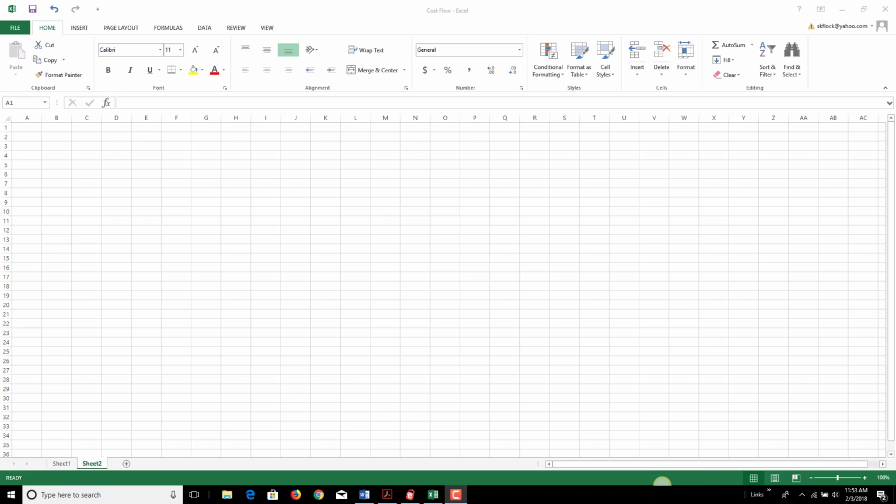So the analogy I like to use is, let's say that you own a hardware store and you sell nails. So you have a bucket and you purchase nails and you dump them all into the bucket. And then a week later you buy more nails, but the cost of those nails has gone up. So you pay a different cost for this next batch of nails you buy, but you dump them all in the same bucket. And then another week goes by and you buy yet a third box of nails, and the price again has gone up, but you dump them all in the bucket. And a customer comes in, gets a handful of those nails and pays you for them.